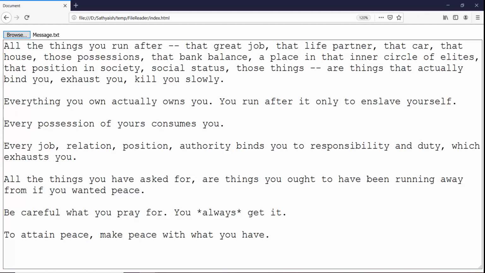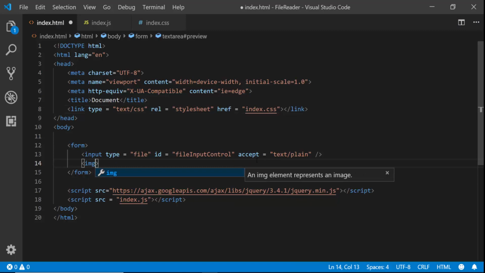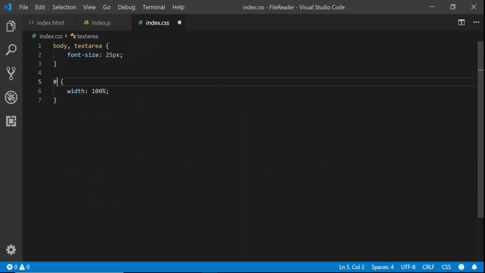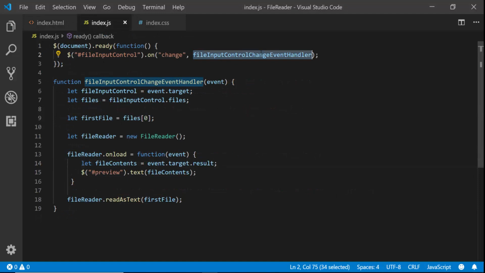But let me show you a couple of other methods on this file reader. You can actually use it to read even images or binary data such as audio and video. Let's do each. An image. Let's read an image file, then an audio file, and then a video file. I don't need to make any changes over here.